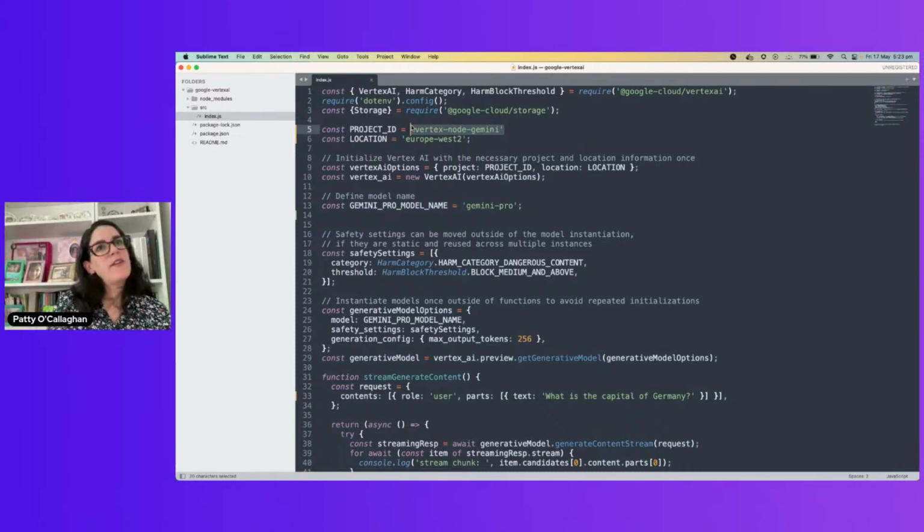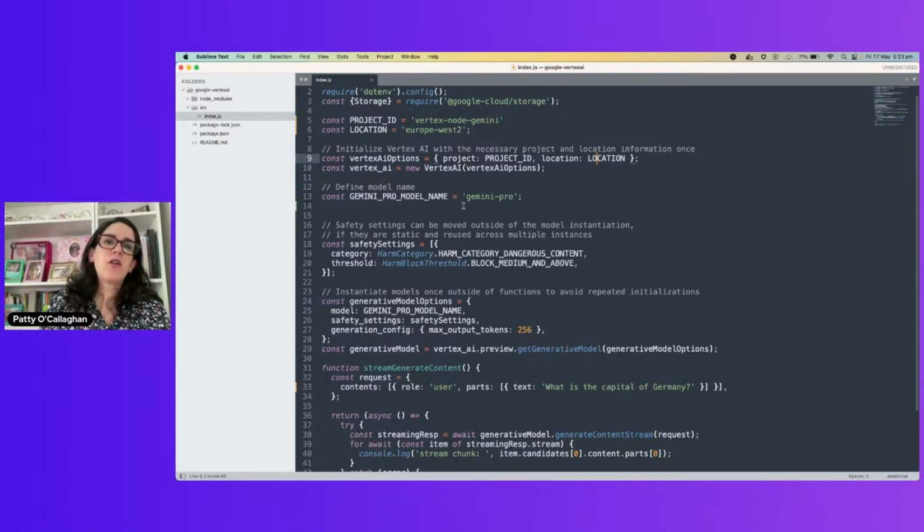That project will have an ID. So this is where you put that ID. Then you select the location, the closest location depending on your geographic region. And then we initialize an instance of Vertex AI with the options that I told you before, the project ID and the location.